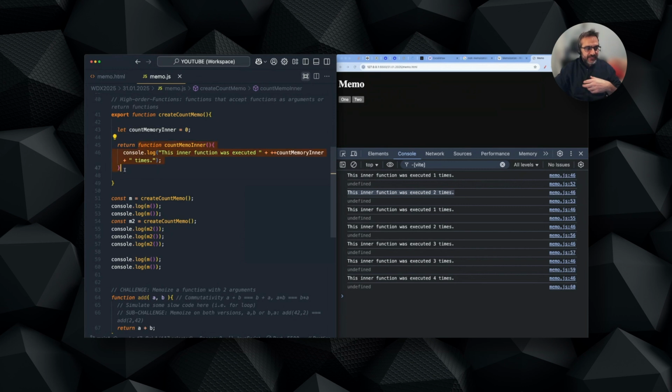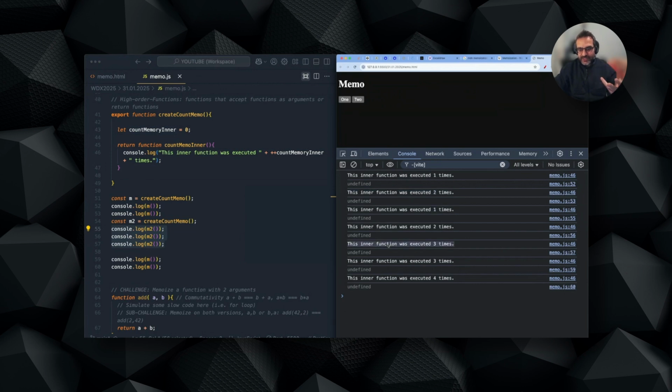This gets returned as a new copy, new version, a new instance of this countMemoInner. And in here, I have a new instance of this function with a new instance of its memory. So it's a completely different countMemoInner with a completely different countMemoryInner. And now when I call it 3 times, I see 1, 2, 3.